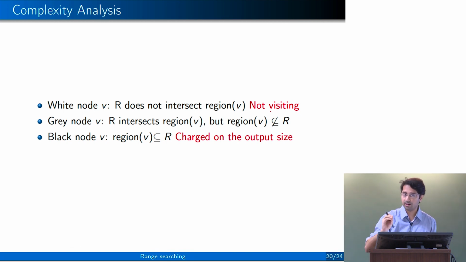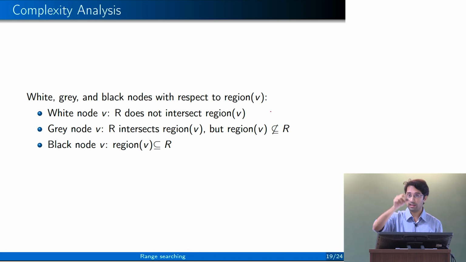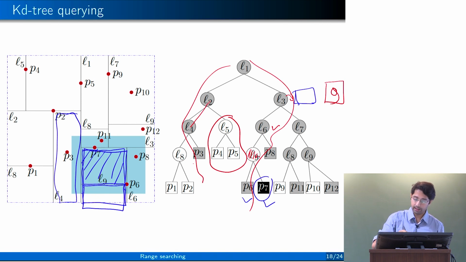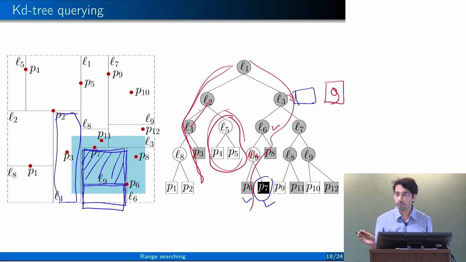My only concern while finding the query time is how many grey nodes I traverse, because it is not a straight line log n size path. Previously in the one dimensional case, what we have is a straight line, something like this, and it is 2 log n, straightforward. But here it is arbitrary. I do not know, if I go left, then I have to report everything. Look at this, here I am going left, but I am not reporting everything here. So, I do not know which way I will go.